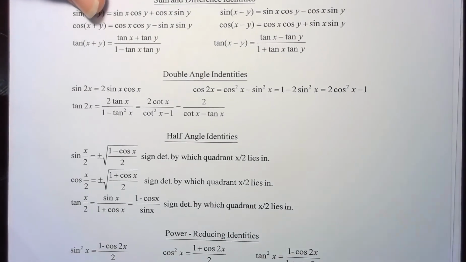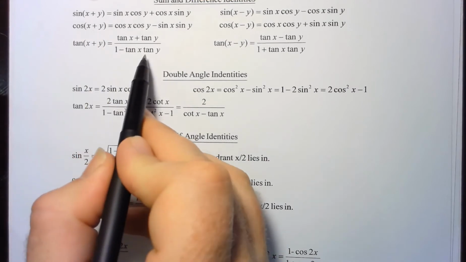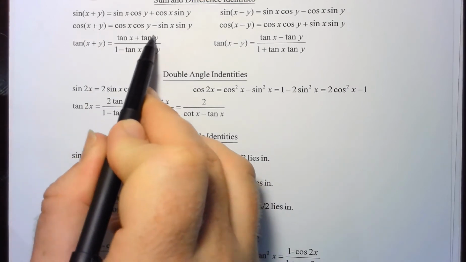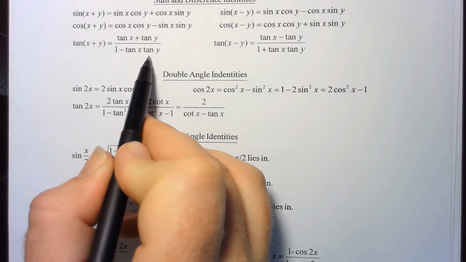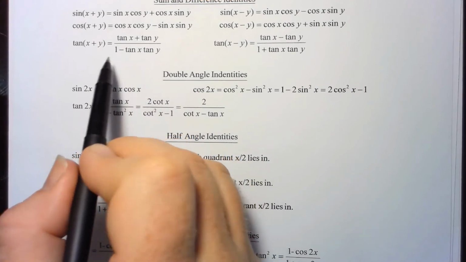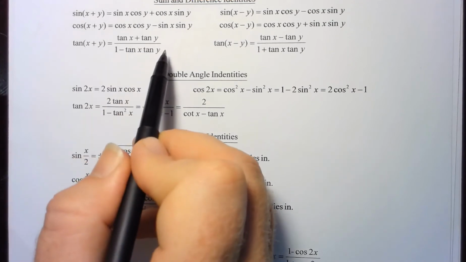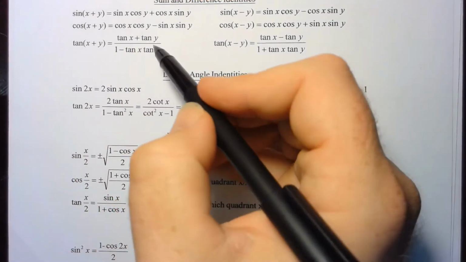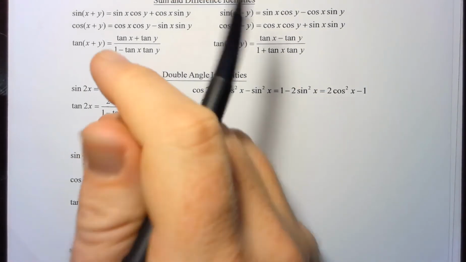For this identity, you're asked to verify it. It's important to understand that you're asked to verify the identity that's on the identity sheet. If you're asked to verify the identity that's on the identity sheet, you can't just utilize that identity. It's not mathematically appropriate. You're asked to prove that this is true, which means that you can't just say, hey, it's on the identity sheet, therefore it's true. So the expectation is you're going to use these previous identities before it to prove that it is true.